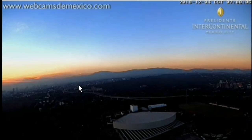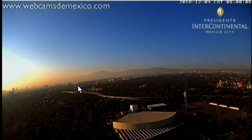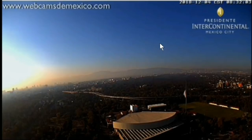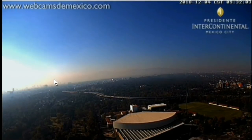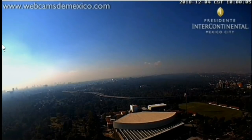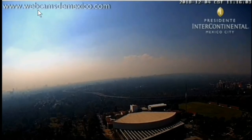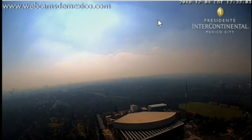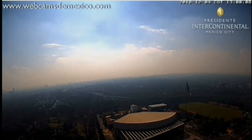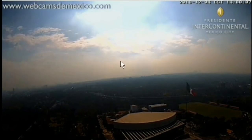Here's another good view from the west with the sun coming up. And as you can see, the light's coming down and under, pressing down and under. See how it's breaking around something here? See how it's not really getting too bright? Now as the sun comes over here, you saw that. See how it's rounding around something here?